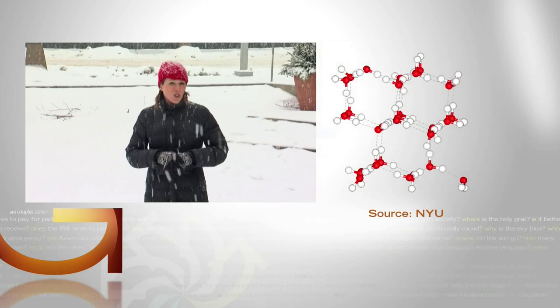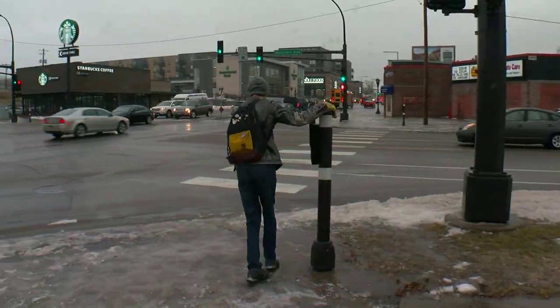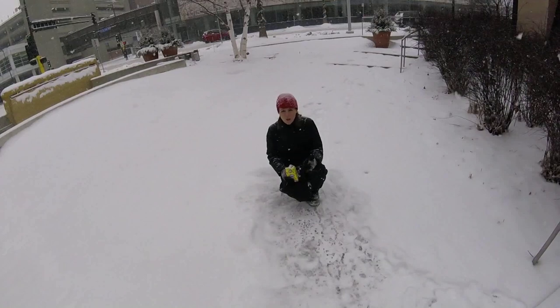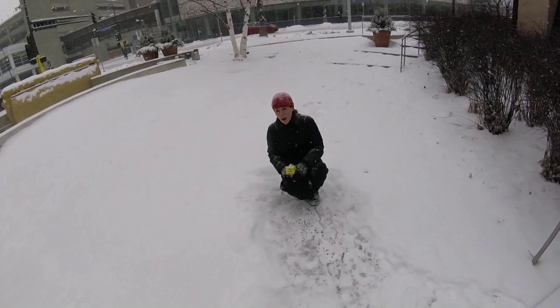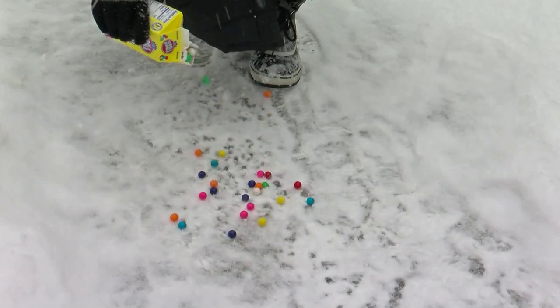You see, ice has a crystal structure where the water molecules in it are attached to each other. But when you're on the edge of the ice — that top layer that we walk on — those molecules don't have as much to connect to. So those molecules almost tip or roll around, and it's kind of like you're walking around on all these frozen gumballs.